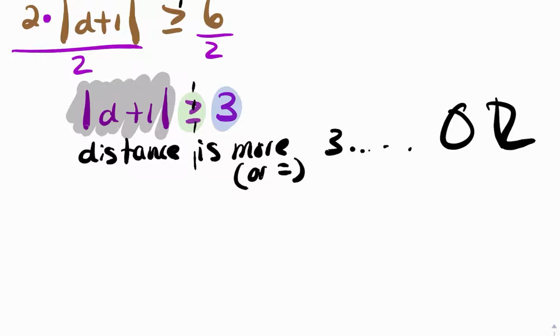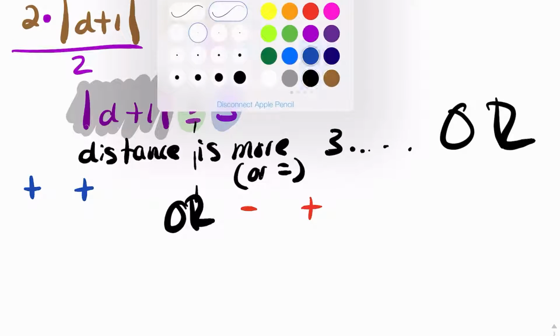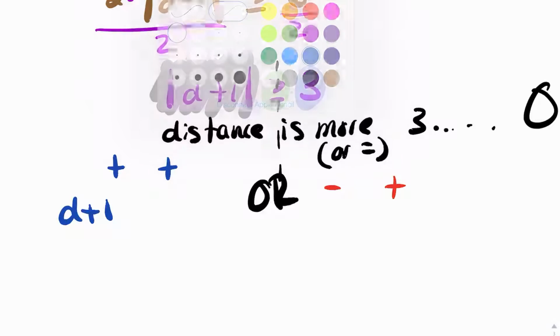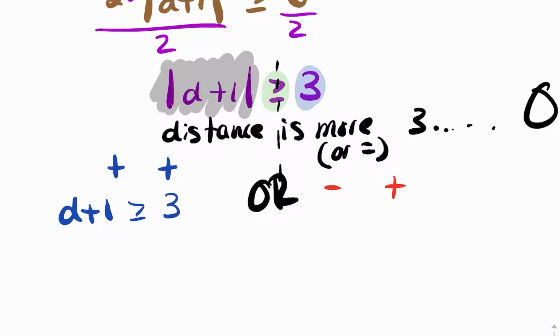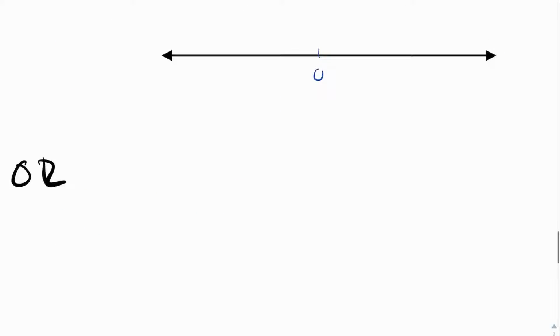So once we have our absolute value by itself, again, we write our positive, and our negative, and we simply separate them with the word or. So our positive, we keep the inside of the absolute value, and then we keep the symbol and the number, so we'll just subtract that right away. So all the d's that are greater than or equal to 2. Let's go do those right away on our number line. So all the d's that are greater than or equal to 2, so we can put 0 on our number line, and we do want to include 2 because of the equal to, and the numbers that are bigger than 2 are this way.